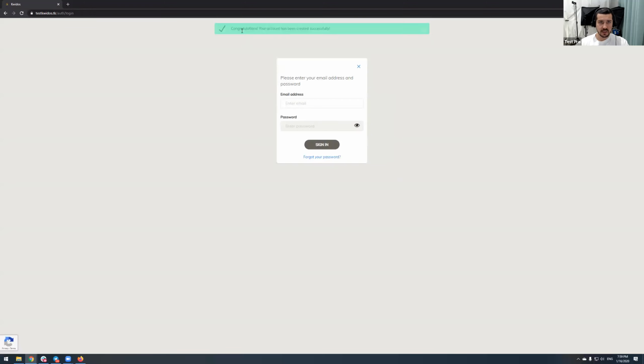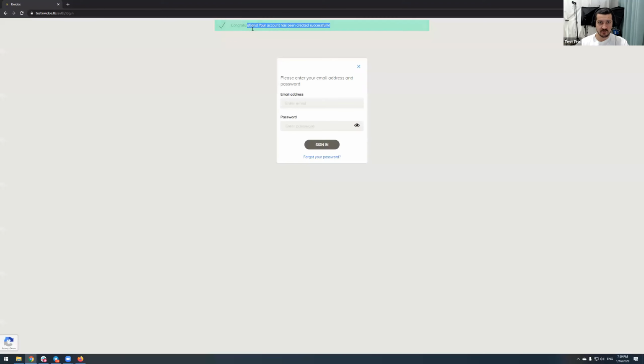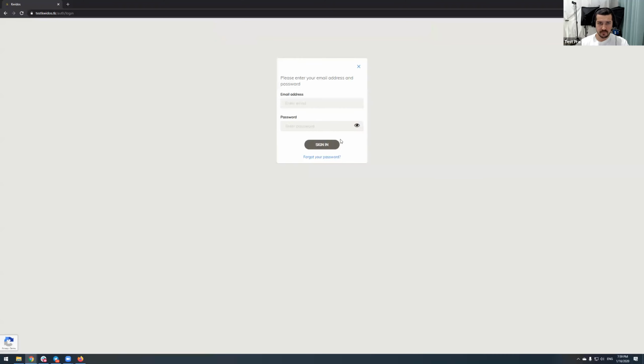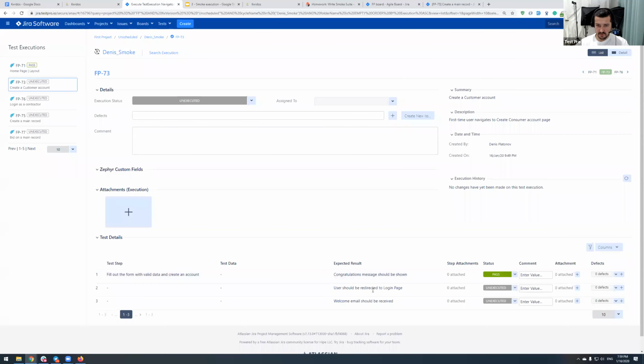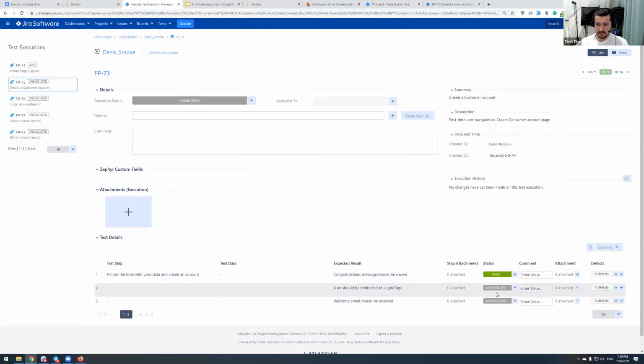Okay, create an account. Congratulations message should be shown, which is that one. So we, of course, can do the pass now. What else? User should be redirected to login page. It's indeed a login page, right? Pass. And welcome email should be received.